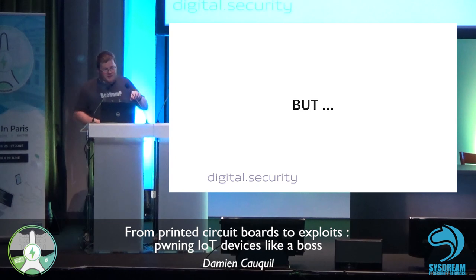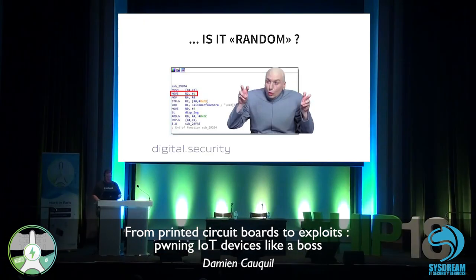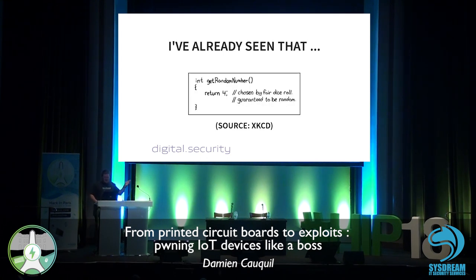But I stumbled upon a very interesting thing when I was reverse engineering the software and the communication itself, which is that the N1s don't seem very random to me. If you have a look at the code, it's just a one, and you can see the same thing with the BLE communication. Normally, this is a random value generated to avoid replay attacks. But since it's one again and again, you can just sniff some communication, get an encrypted token and replay it. So this is very interesting. Well, I guess the developer read maybe XKCD too much, or just threw dice, I don't know.